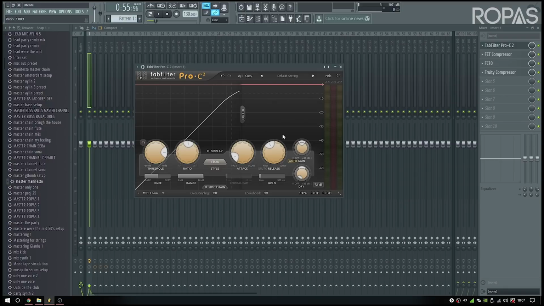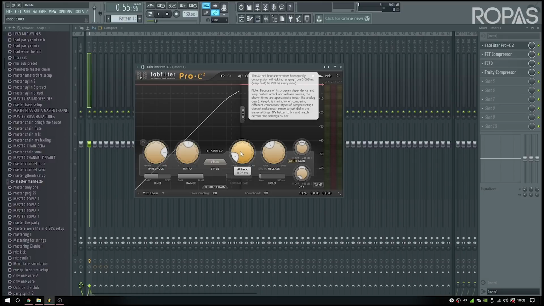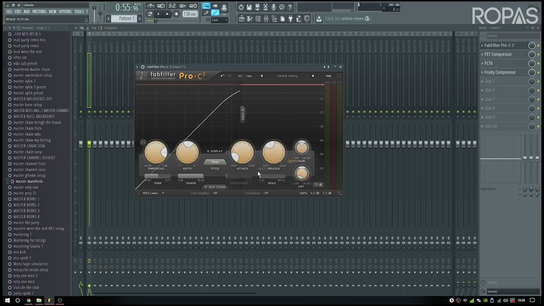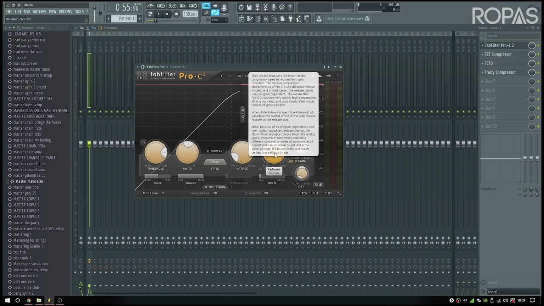If you set the attack and the release to a high number, usually in milliseconds, for example 40 milliseconds instead of 0.25 milliseconds, the compression will be smooth. If you set the attack to a low number, the compressor will be strong. And the release is the same because it's the setting that controls where the compressor ends.